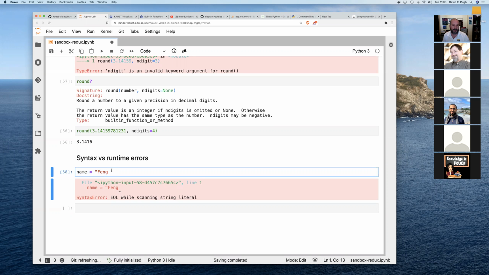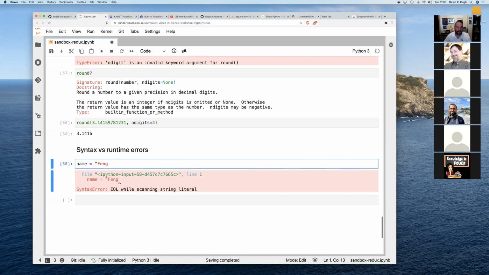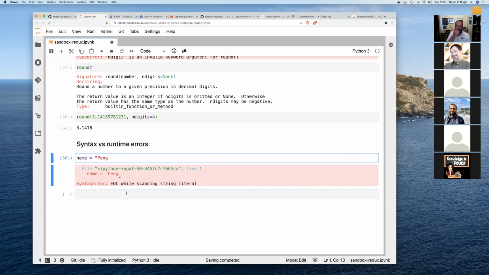Syntax errors are typically pretty easy to debug. You might make a lot of syntax errors as you're getting started programming in Python because you don't know the syntax. But once you learn the syntax, errors are usually easy to fix. Python is pretty good about giving reasonable error messages for syntax errors, and also pointing, so you can see how it's pointing to this missing quote here.